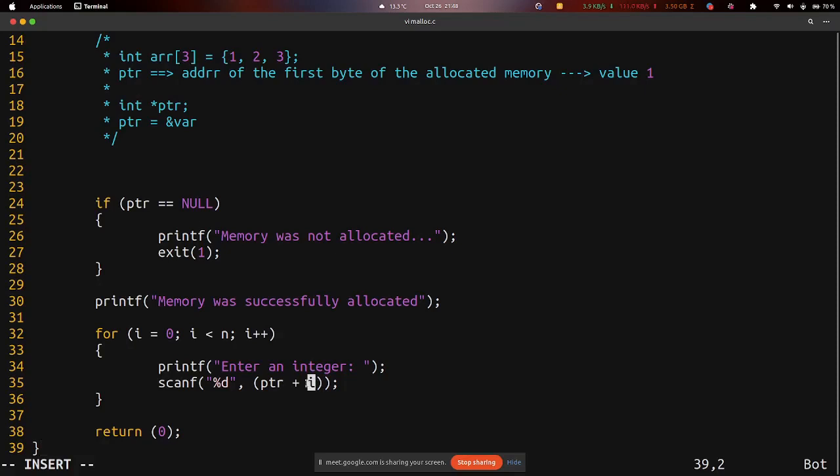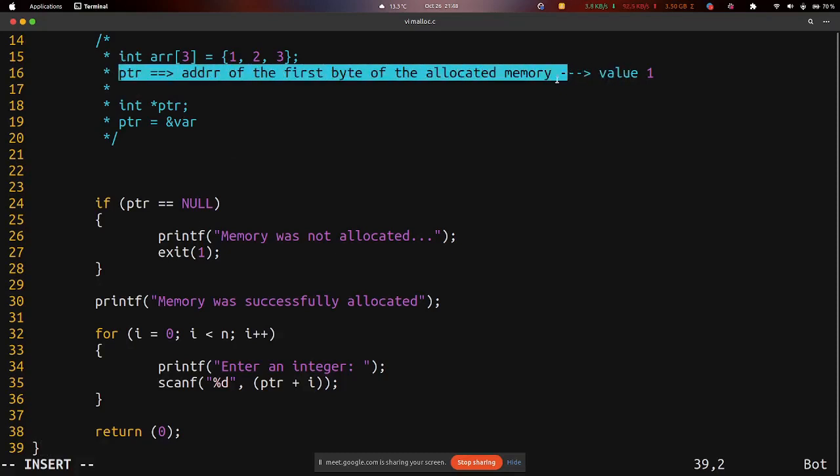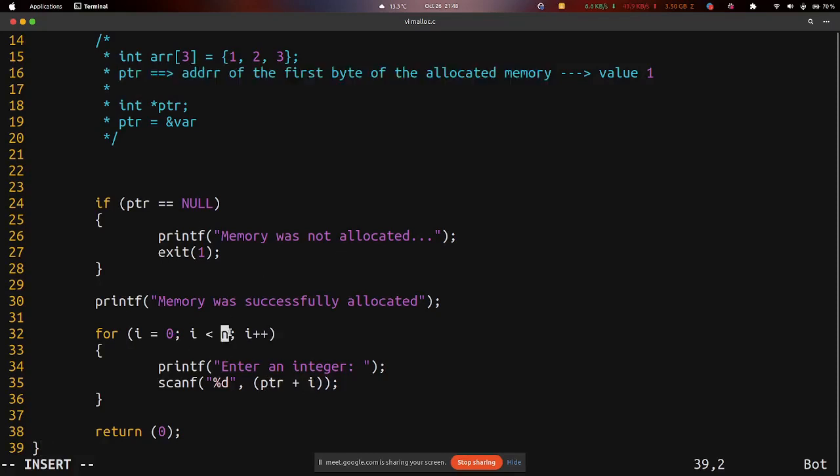And this i signifies that, since I'm starting from 0 and I'm using a for loop here, this is going to keep shifting. For the first one, ptr plus 0 will just be ptr, which is going to be pointing to the address of the first byte of the allocated memory. I hope this is clear. So for the next value, the first time is just ptr, and the second time is ptr plus 1.